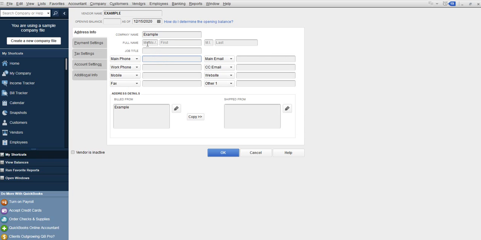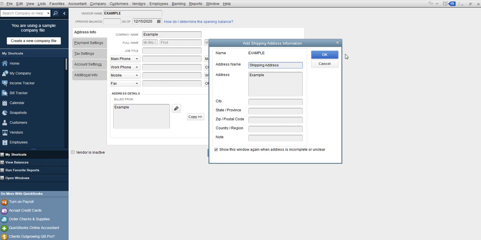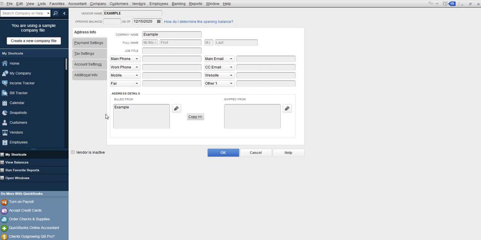You can put in as much of this information as you want. These are drop downs, so you can vary or alternate which fields these are. You can copy whatever address you put in here, 123 Sample.